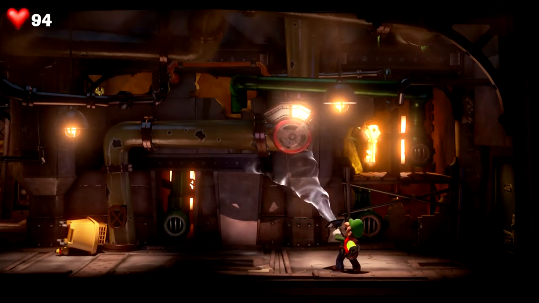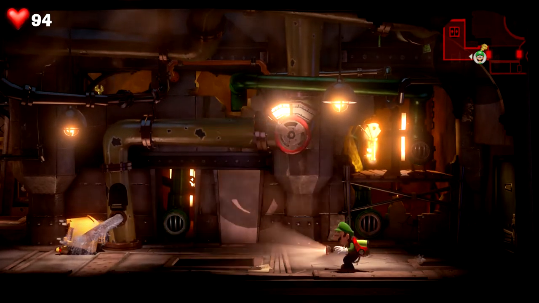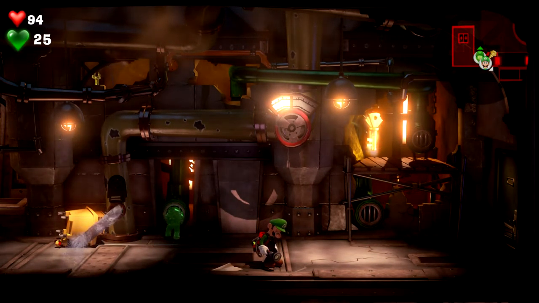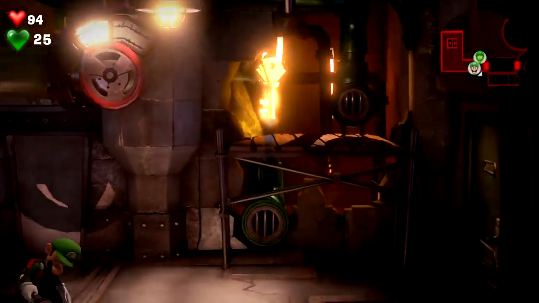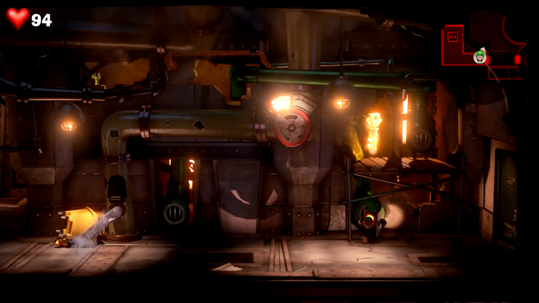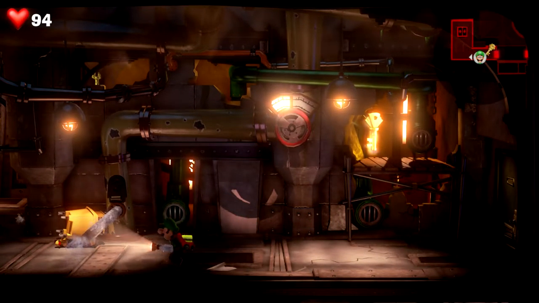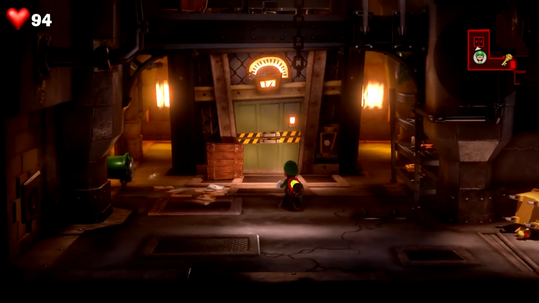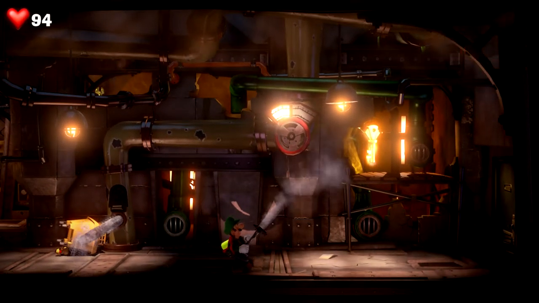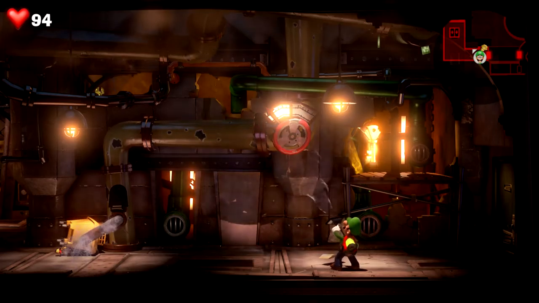I think I might have found a way. Let's see. Let's change the pressure. Maybe this will work. Okay, let's go. Could this be different? Nah, that didn't change anything. Change the water pressure, though. Did that change anything at all? Yeah, we got flushed there. Sorry, Luigi. Let's see. Ooh, we got some coins. That's good. All right, so this is kind of a tricky one.